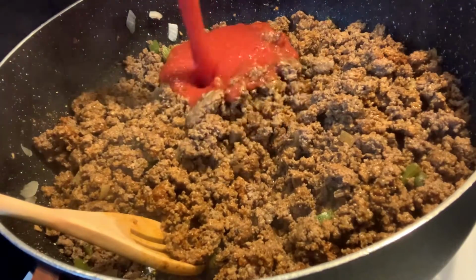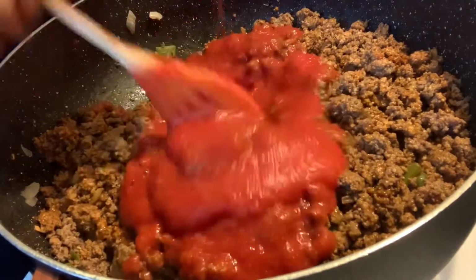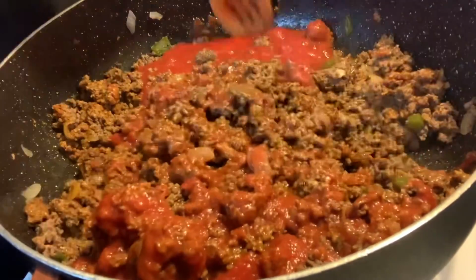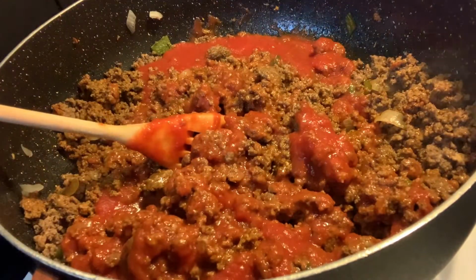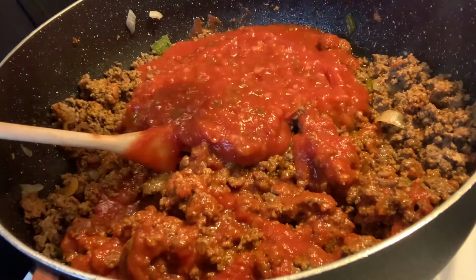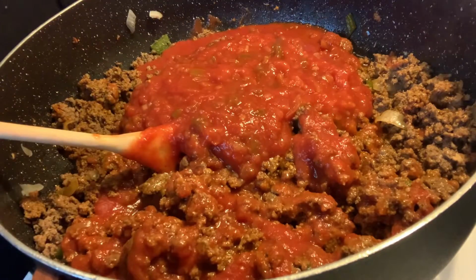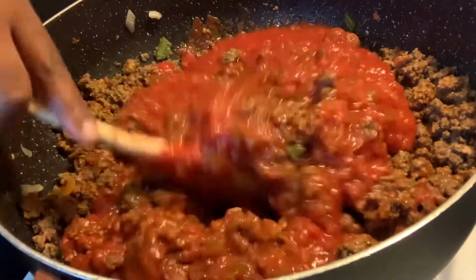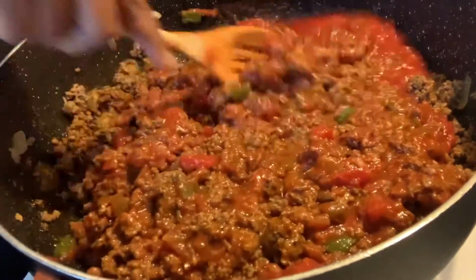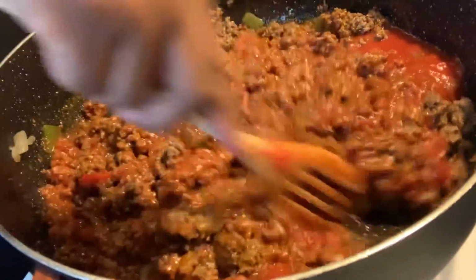We're going to add in our tomato sauce along with a whole jar of salsa. A whole jar, you guys. And here I am just adding in the salsa. And we're going to keep rolling, you guys. And this dish is already smelling so good in my home.